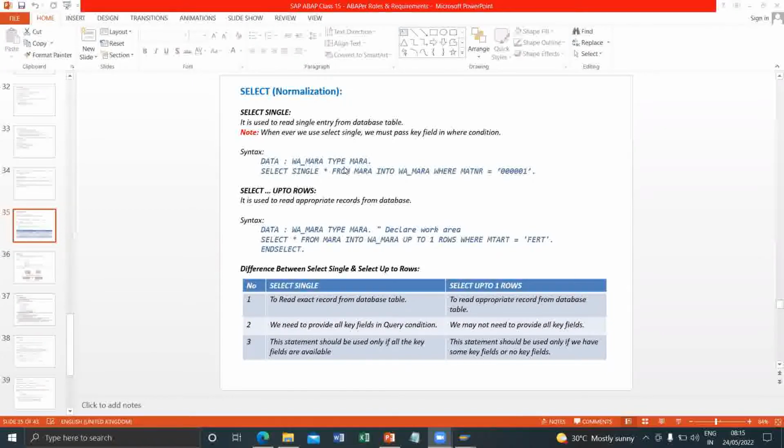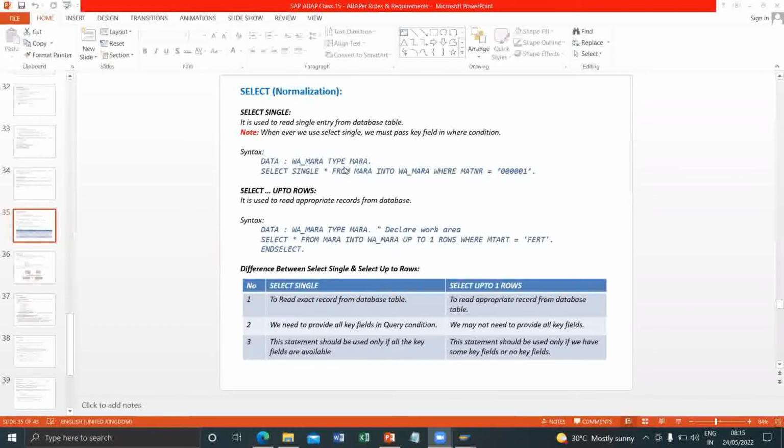So in this session, we are going to discuss the select query concept. When we are working with reports, we might need to work with different kinds of select queries, and we need to know what is the use of those select queries. Now, can we use these select queries for a particular requirement?